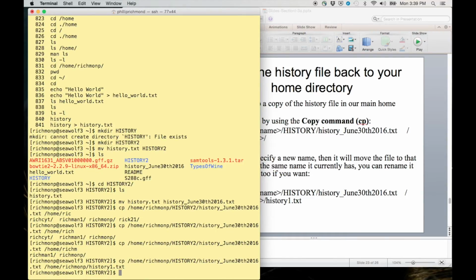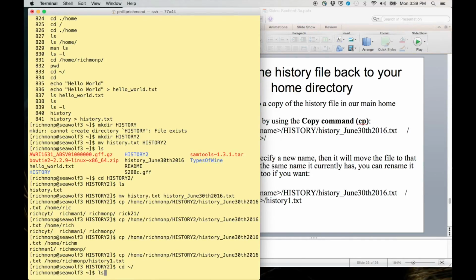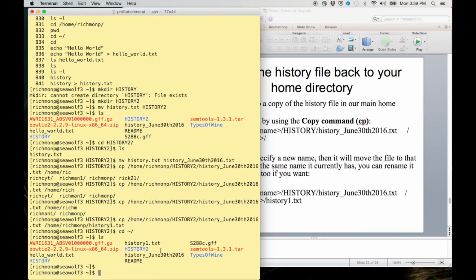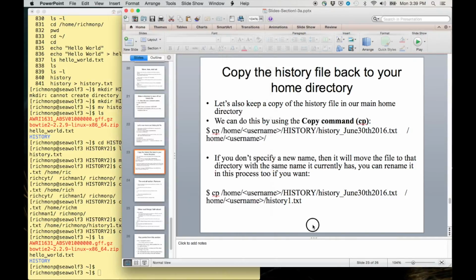If I hit enter, you can see it doesn't really look like anything happened, but if I go back to my home directory and I type ls, we can see that that file now exists in my home directory.